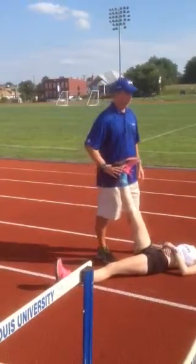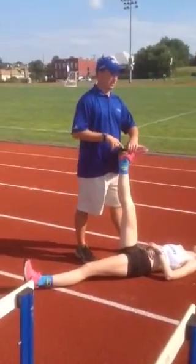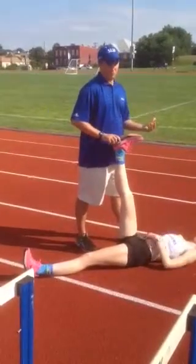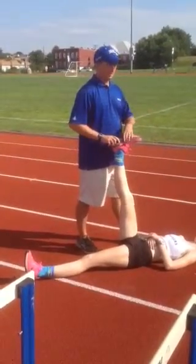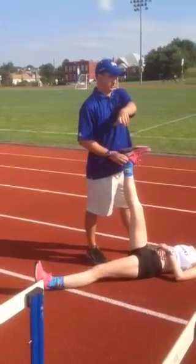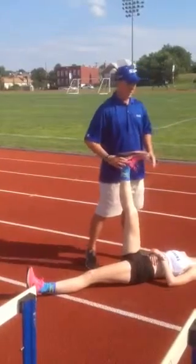And then we're going to bring this up nice and slowly, okay? As a runner, you should be at 90 degrees or farther, okay? Right? Some people are more flexible than others, right? But you should be at 90 degrees or farther because that's what you're being asked to do on the hurdle drills there, okay?